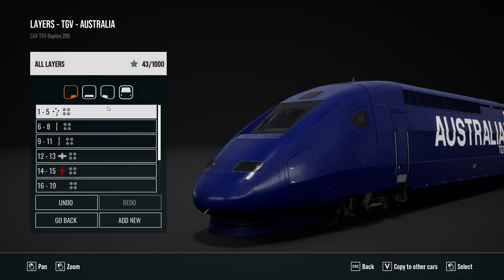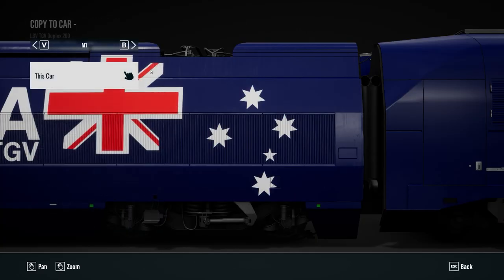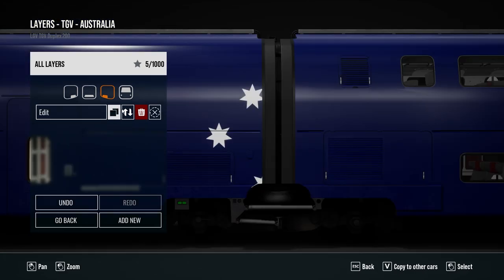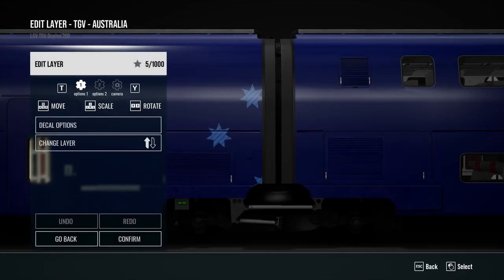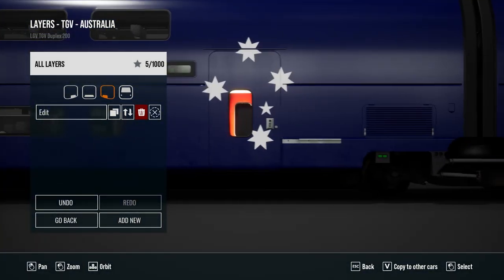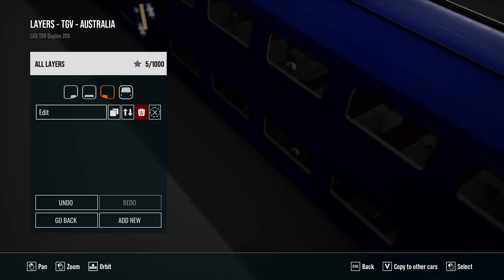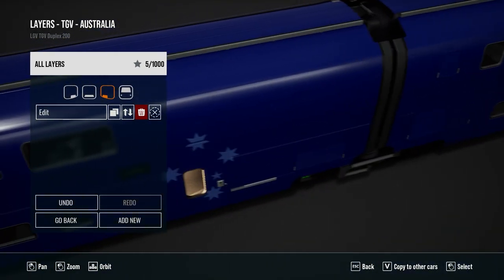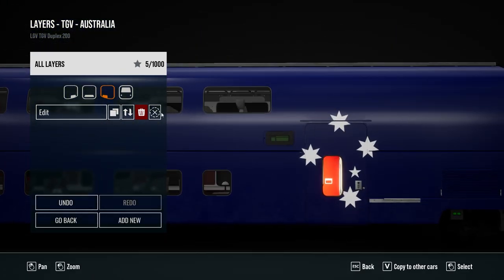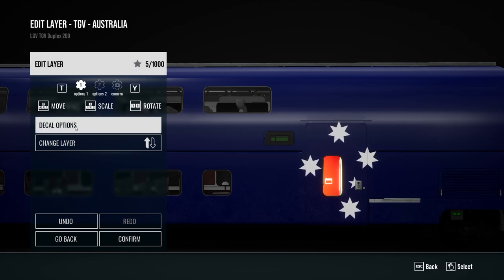Alright, so what I want to do here is I want to V that, but I want to put it on these cars here. So I'm going to edit that. And I'm going to put them on the doors themselves, because then that would actually look quite nice. Yep, it's doing it just the way I want it at the moment. Cool. But I'm going to just move it down just a little bit. Cool.